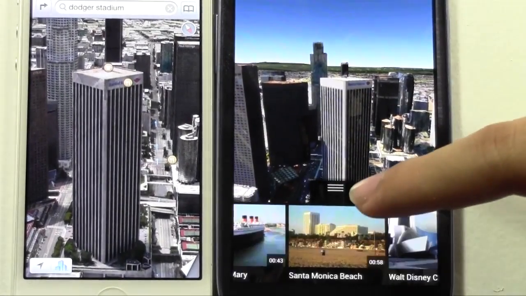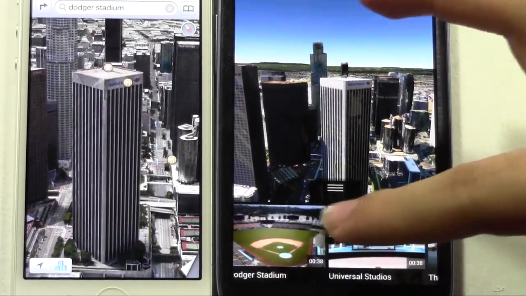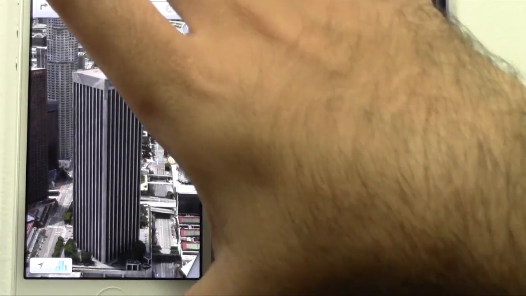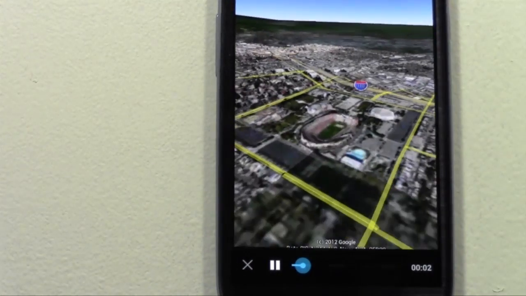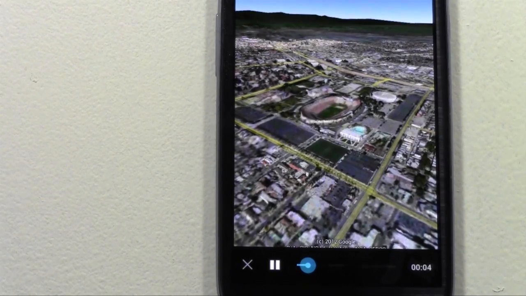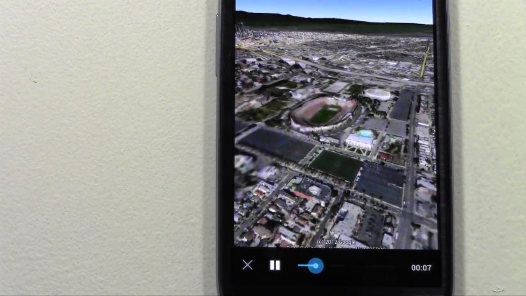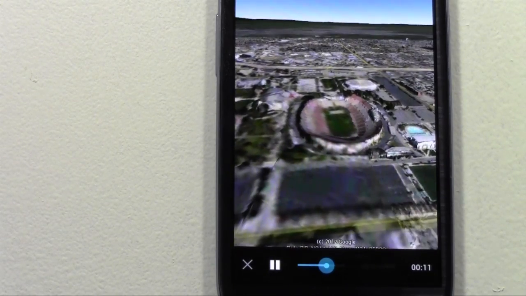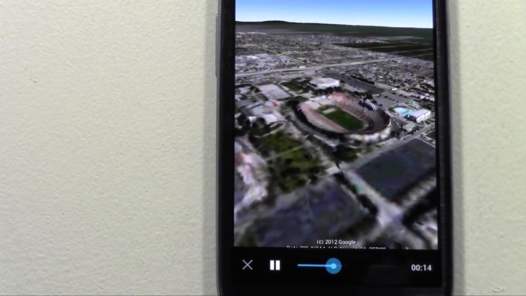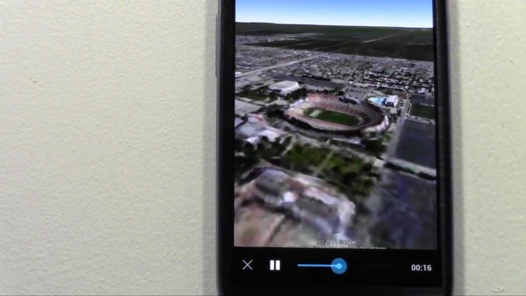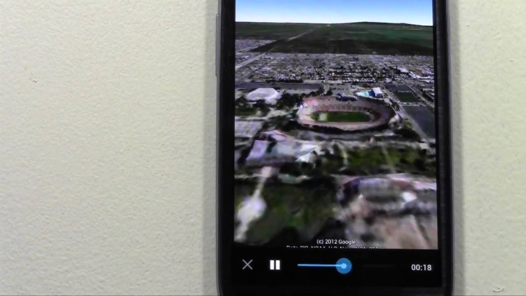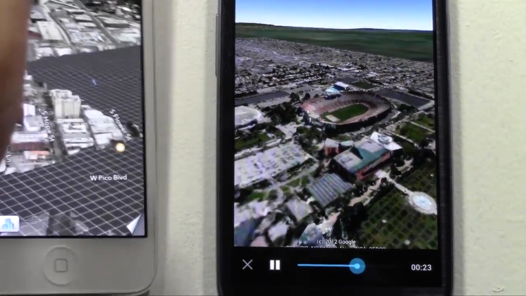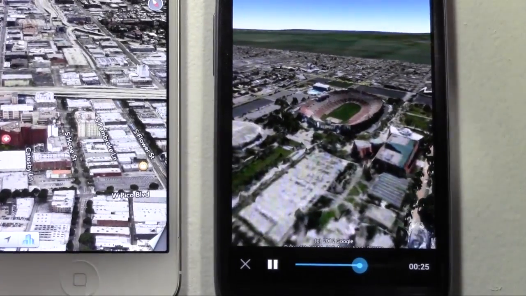So now let's go to another monument in Los Angeles, and we'll go to the Los Angeles Coliseum. Let me just search that on the iPhone as well. Okay.